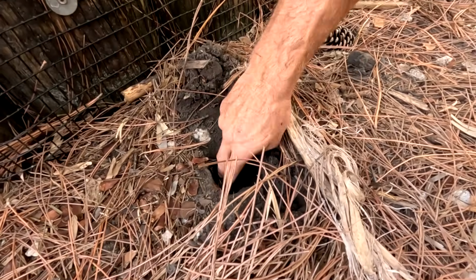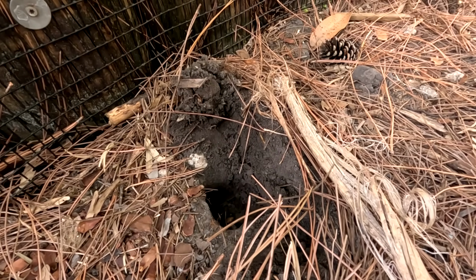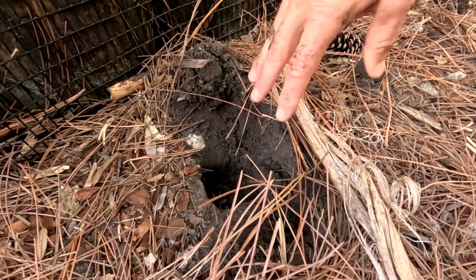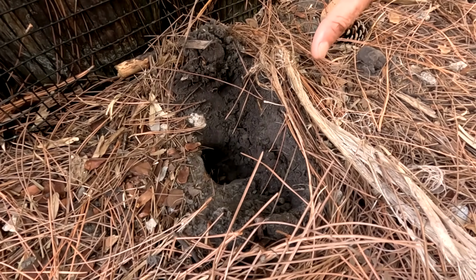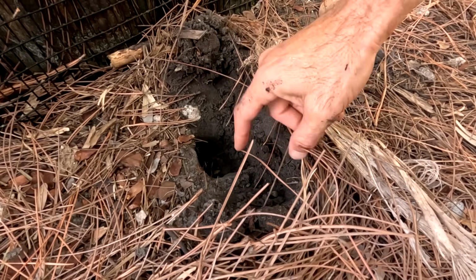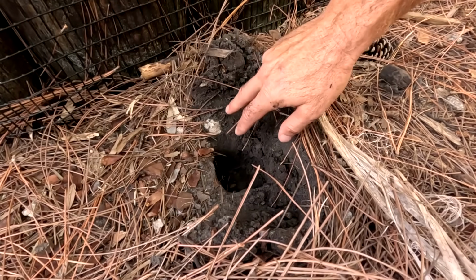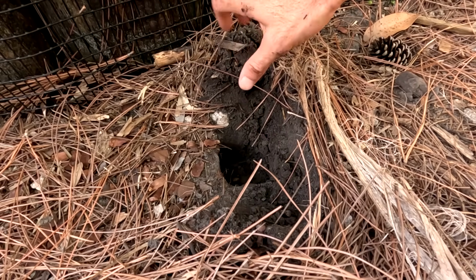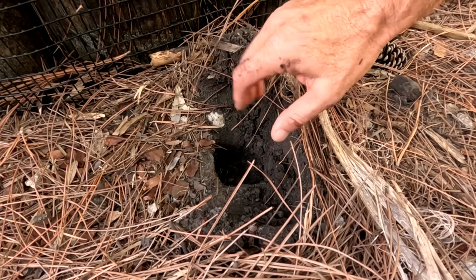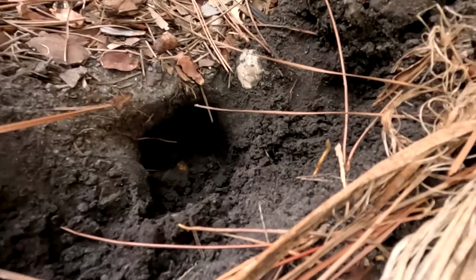Look at this. What do we got here? This is bad. This was the nest that I was going to dig up, and it looks like she did not even bother finishing. So this is an aborted nest. How do I know it's aborted? It is not dug up by an egg predator. She never bothered to fill it in. So she came here, planted her butt. She was facing that way, or no, that way. And she just kind of scoops out the dirt with her hind legs, and then she would normally scoop it back in, pat it down, and try and disguise the area as best as possible. But you can see here, she did not even bother to do that.